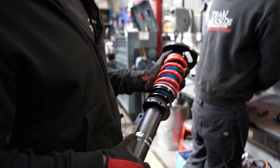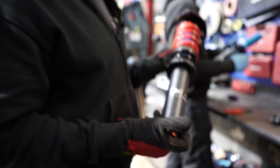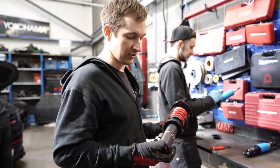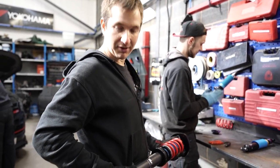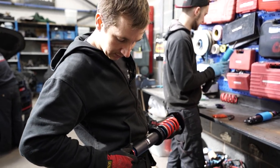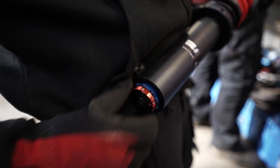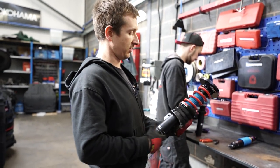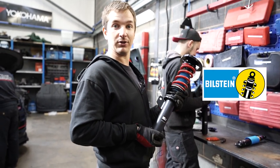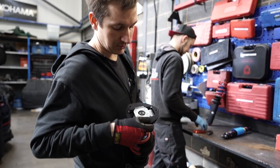So these are made in England to our spec. These are pretty much the Golf specification, all the valving and everything preset. So we can just click these to the same damper clicks as the Golf. Click, click, click, click, click. Red's rebound, blue's bump, RB, easy to remember. Got everything that we need on there. So thank you to Lewis for sorting them out for us. Really happy. Nice top mounts to go on there.